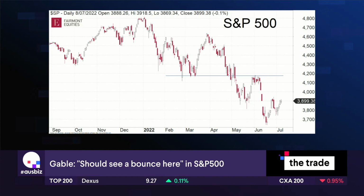to give us that sort of counter trend rally. I was talking about the prospect of seeing something similar to what we got back in March, where markets had a bit of a bounce in February, came back to give us a little higher low, and that gave the S&P 500 and the Aussie market in March a tradable bounce. As we could see in March, the bounce there was big enough that you could trade. The bounce that we saw in May wasn't big enough to trade, in my opinion. It was too brief.